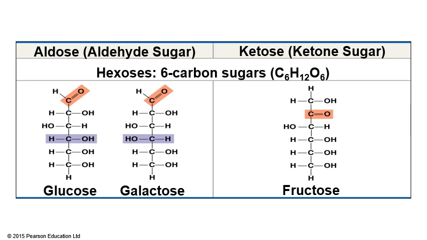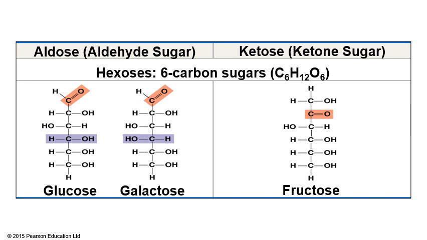This one shows the monosaccharide sugar hexoses. Hexo means 6, that's why 6 carbon sugar. Some of them are aldose, like glucose and galactose, and ketose, that's fructose. And their molecular formulas are actually the same, C6H12O6. So glucose, galactose, and fructose all have the molecular formula C6H12O6, but with different structure. That's why we call them isomers of each other. Isomers have the same molecular formula but different structure.